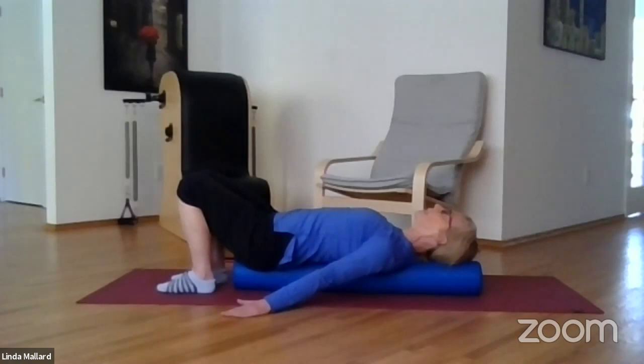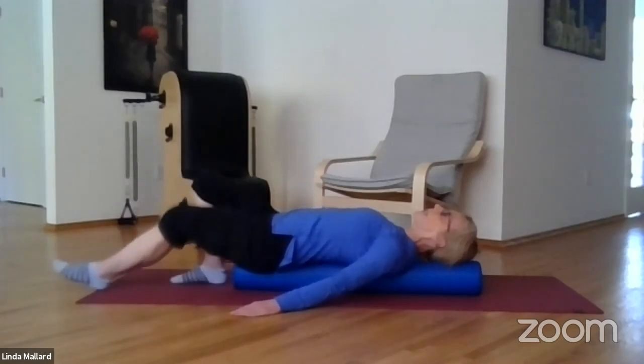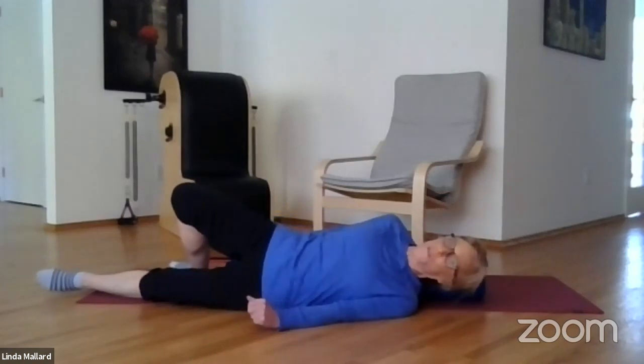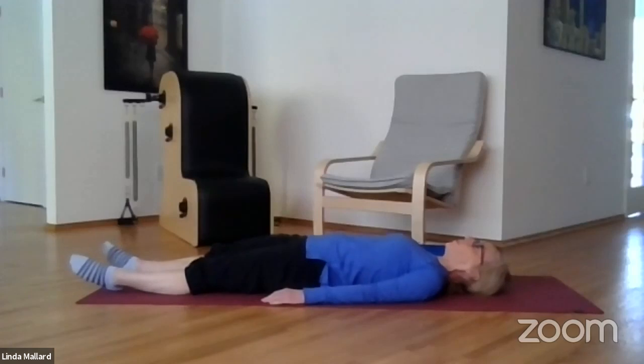If you want to find a little more length, you simply let your body roll, tilt a little on the roller towards your right. Pause, take a focused breath in. As you exhale, slowly bring the roller back, relax the arm reach, and your head is towards center. Extend one leg out onto the floor, roll off to that side of the roller, and bring yourself onto your mat.